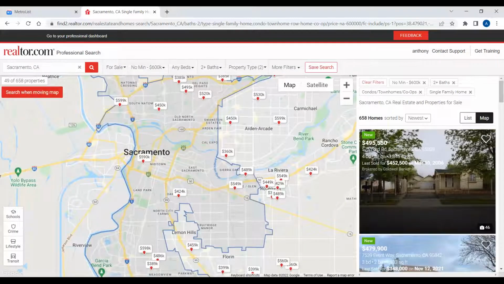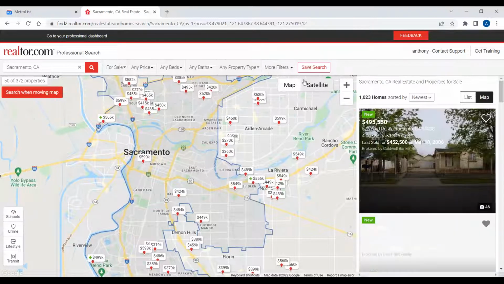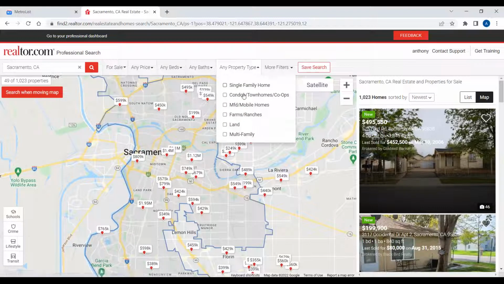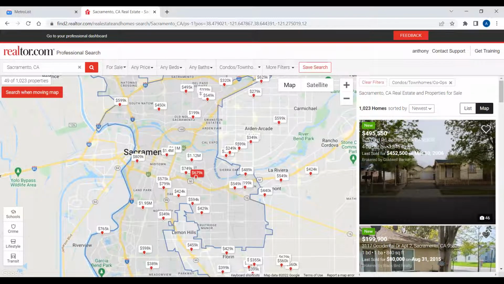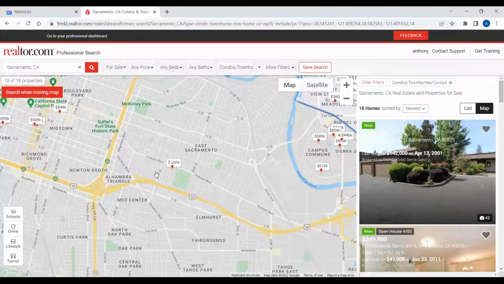So right over here is your breadcrumb trail. I'm just going to clear those filters off. And I'm going to focus in on condos and townhomes because there's just one thing that I want to show you real quick. I clicked on it, I click on the map, it applies those changes. And I'm just going to zoom in with the scroll wheel on my mouse. You could also do the plus or minus icons right there.